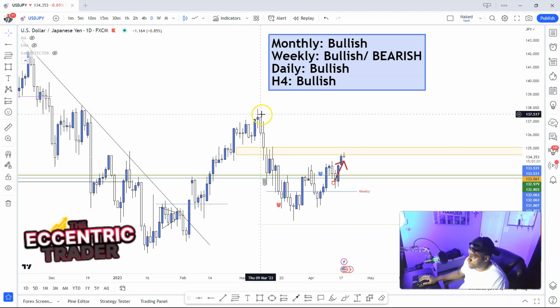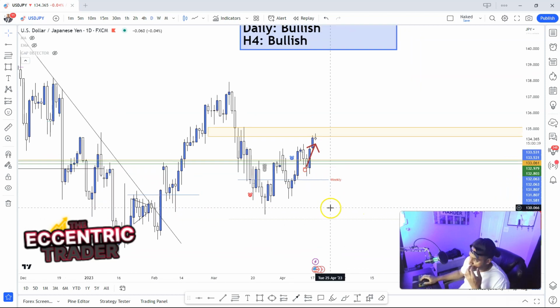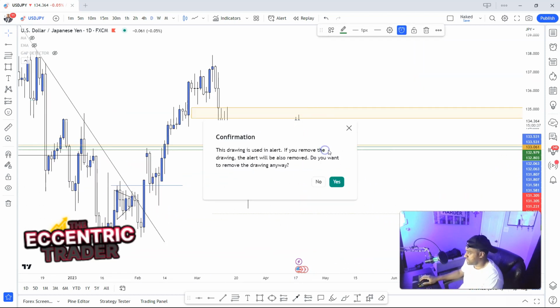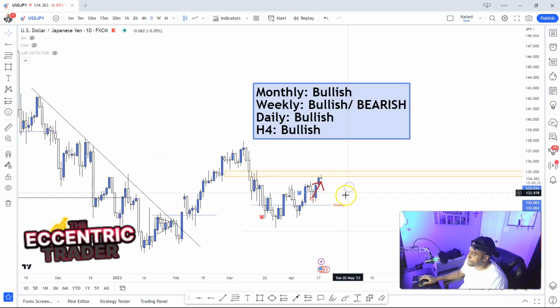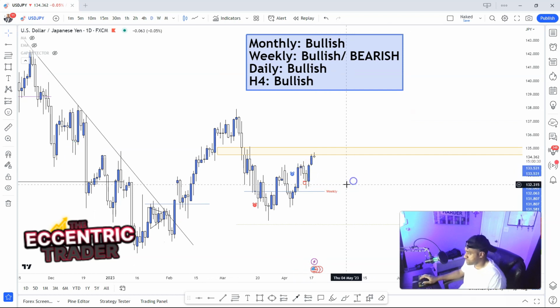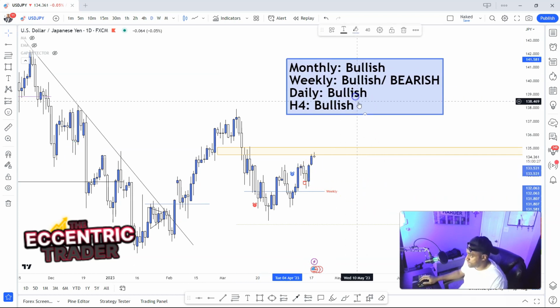Price also came all the way up here, then it came back down to test this, damn it, it's a zone. I can't remember if it's a supply or demand zone, but it's a zone, right? It came back down to test this area of indecision, right? And let's erase some of these lines, man. It's good. All right, cool. All right.